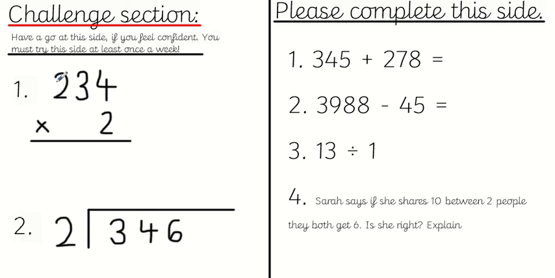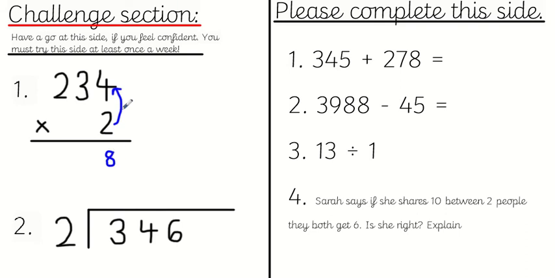So when we approach a short multiplication method, we look at the bottom one to tell us the times table. So this is the 2 times table. So I'm looking at how many lots of 2. So 2 times 4, start with the ones column, the smallest column. 2 times 4, if you need your fingers to help you, you can. Get ready. 2, 4, 6, 8.